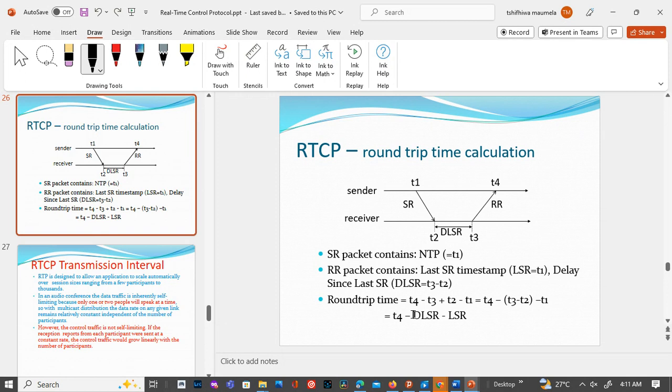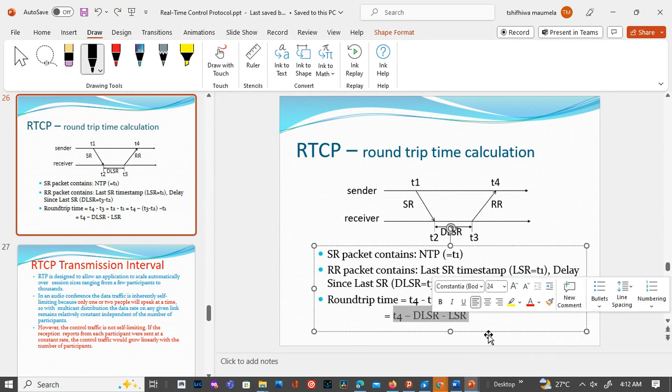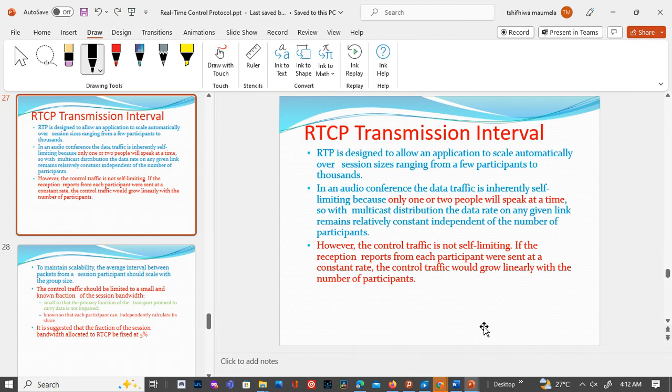I hope you can see here that DLSR is T3 minus T2, right? So the round trip time is T4 minus T3 plus T2 minus T1, and so on and so forth. So doing that, you are able to get it.